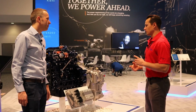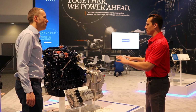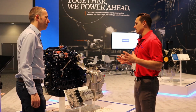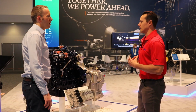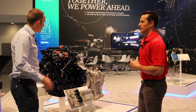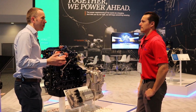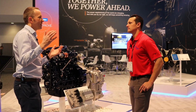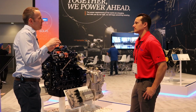So as far as the fuel consumption and optimizing the efficiency of essentially both power units, for our listeners and viewers back home, talk about the benefits of both, the benefits of electric, the benefits of diesel, and how they mate together so well for heavy machinery. Well, yeah, so when you're sizing an engine system, traditionally if you've only got an engine, you've got to size that for the peak power, but an engine spends a lot of its time not running at the peak power, and you're running at sort of a mid-load. And on a larger engine, that can be less efficient.